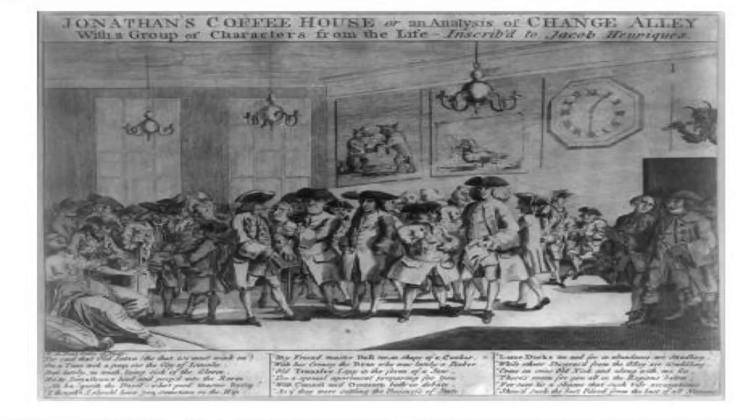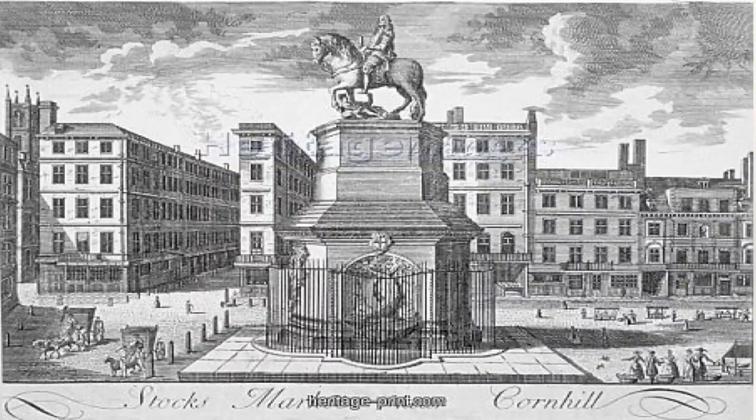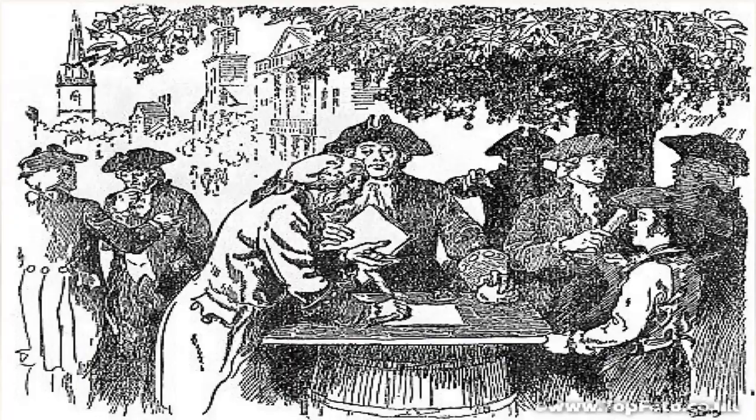The first stock exchange in London was created in 1773, 19 years before the New York Stock Exchange. At that time, though, the London Stock Exchange was forbidden to deal stocks, while the New York Stock Exchange could from the very start. The New York Stock Exchange actually has a rather interesting history. It was formed by brokers that used to deal under a buttonwood tree, which was located on Wall Street.